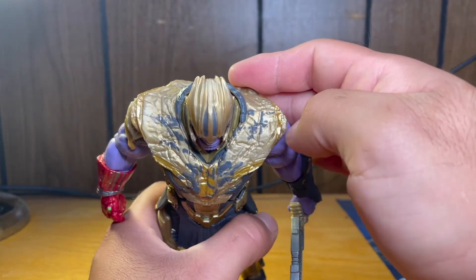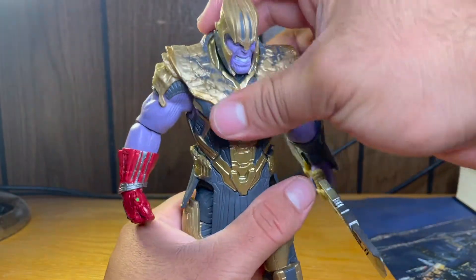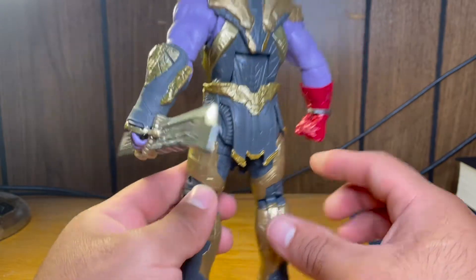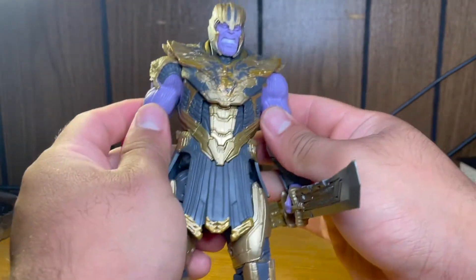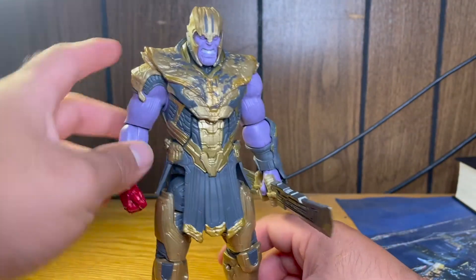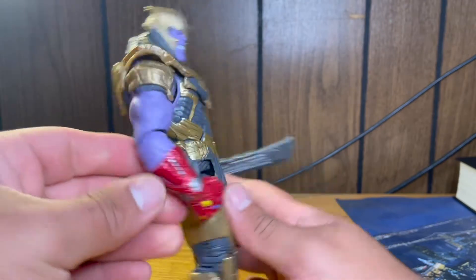He does have battle damage marks from his fight with the Avengers. This is soft plastic — nice and soft. The sculpting is really nice here, really nice all across the figure. He does look like he does in the movie. Got his gigantic weapon. His skin color looks pretty nice compared to the movie. I would just say not a lot of paint detail — I'd really like if they put a little bit more shading into these figures, but for the price you're getting them at, it is not bad.